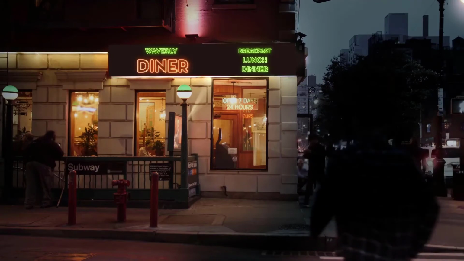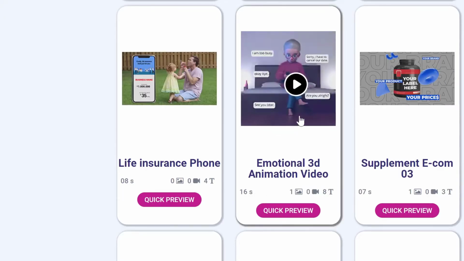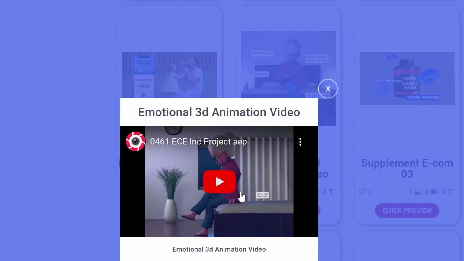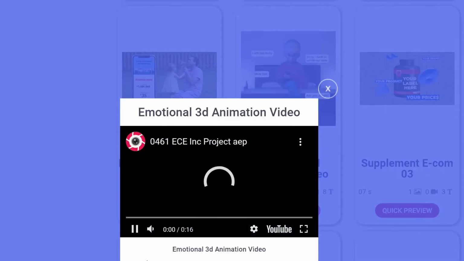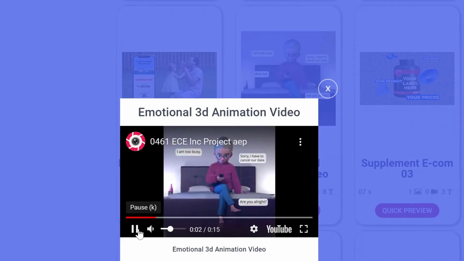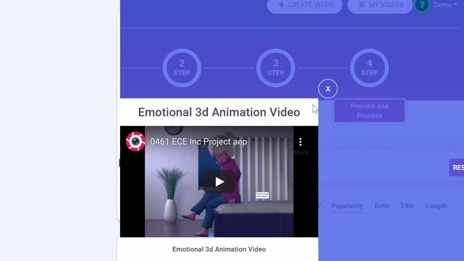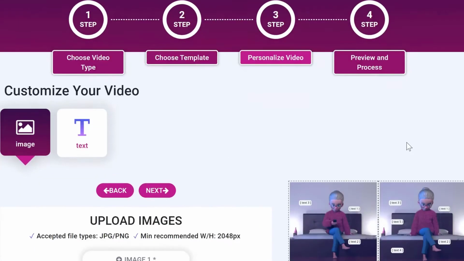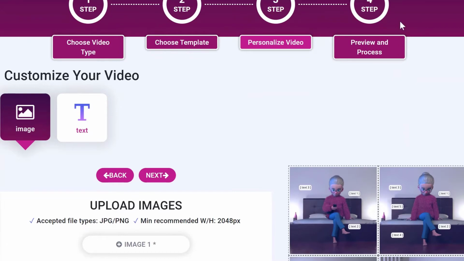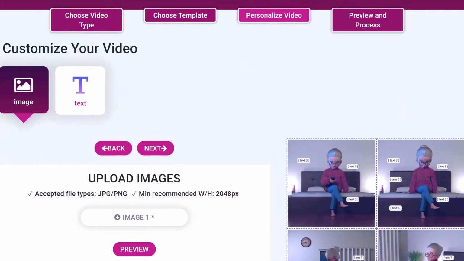So let me walk you through some of them. So let's say we wanted to do this 3D animated video here, right? So if you see this one, this is the template where users can, for instance, have an emotional 3D animation video with a 3D character like you see here, right? And some elements are customizable here, as you can see here. Now, in this case, if all I have to do is just click on this template, right? And use this template like so. And then here, as you can see on my screen, if I just show you that a little bit better so you can see it, it's as simple as 4 steps.